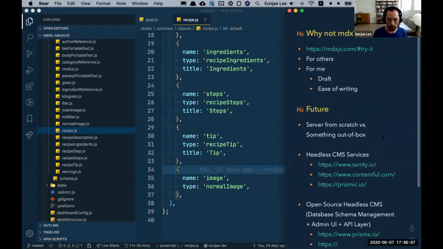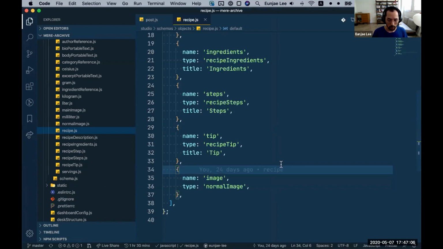So if you're going to build a website, you might want to create an Express app and start your server from scratch. But if you just decide to use one of these CMS services, you can just define your schemas like this, and you have a free admin UI and this API layer, and you just need to build a renderer.